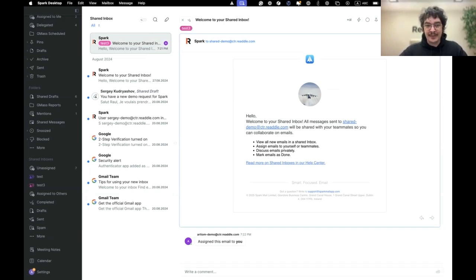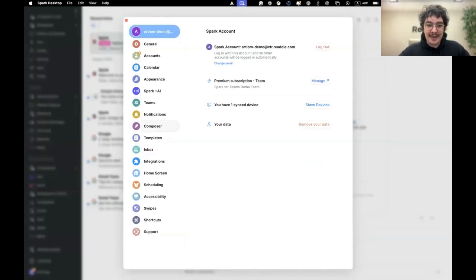Lots of our users are using these labels for prioritization. I know some users that have like 6 or 7 labels according to different types of priorities. So feel free to test it. I will be there to help you take most out of it. So that's pretty much it about the shared inbox. And now we can go to the templates.